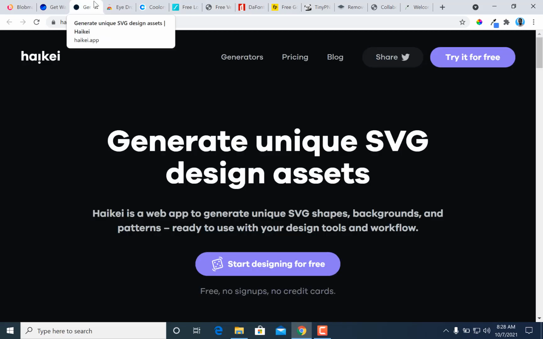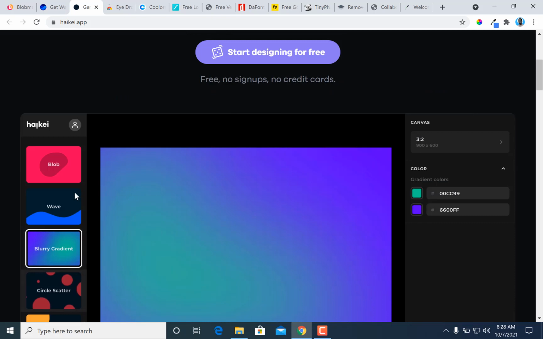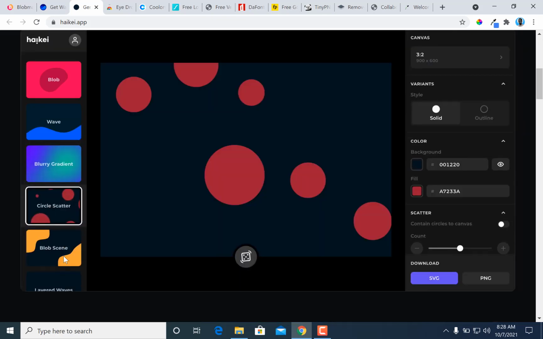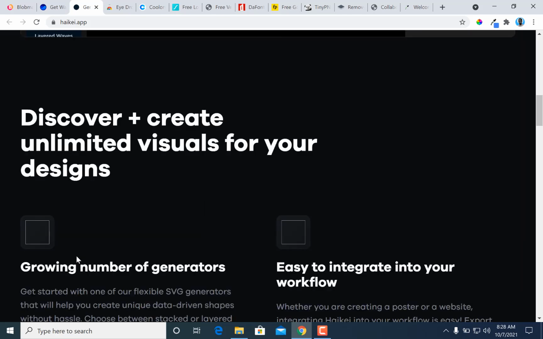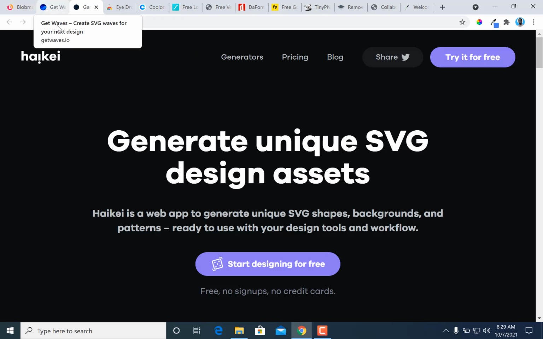Now there is this tool called Ikey.app. This Ikey.app is the third tool that I'm talking about. It has this Blob Maker and Wave. Can you see? The Blob Maker and the Wave app are both part of this Ikey. It also has other tools in it. You get it now? So you want to check it out. The reason why I had to share these two first is for you to have an idea, in case you do not like a complex interface. You get it now? So that's why I had to share these two.